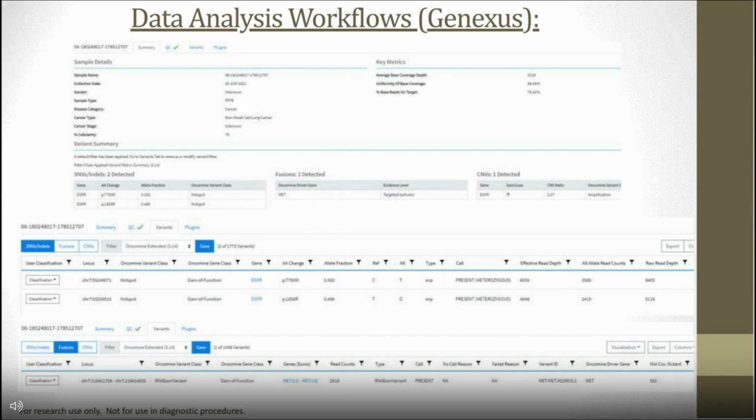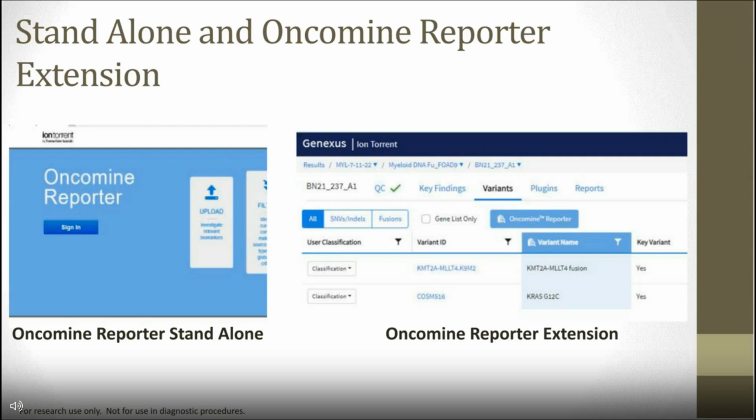But once we've gone through our base data analysis, our overall QC for the sequencing chip, our overall QC for each sample, and performed variant review, now we're ready to move into reporting, or how we would report these variants within our laboratory. So with the workflow that we have developed at Sentara in our laboratory, we've employed both the Oncomine Reporter as a standalone version and the Oncomine Reporter software as an extension. Neither of these softwares come preloaded on the Genexus platform. It's the end user's choice to download and utilize these softwares. The standalone does go on board the Genexus platform and can be logged into by a separate IP address that's kind of partitioned from the main Genexus platform.